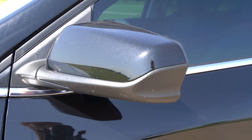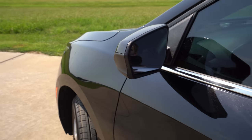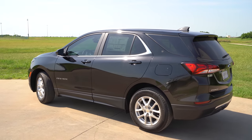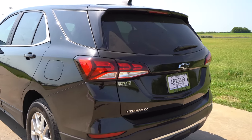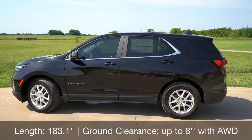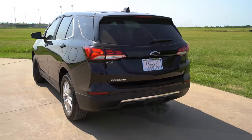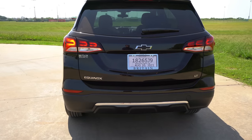Mirror turn signals are optional — we don't have them on this particular model — but you will get heated body-color mirrors on every single trim level, plus body color door handles with a little chrome accent piece below the windowsill. The silhouette of the Equinox is still very similar to the last one; it's mainly changes on the front and rear bumpers and taillights. Dimensionally, the Equinox is about 183 inches long — a little big for this class — but rear seat legroom is definitely quite good.